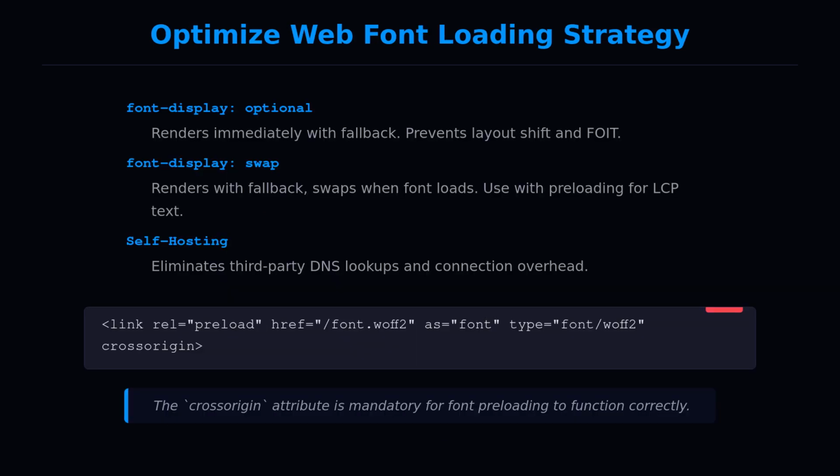Web fonts often cause flash of invisible text or flash of unstyled text. These effects impact LCP if the LCP element is text-based. Use "font-display: optional" to ensure immediate text rendering. If the web font is not ready quickly, a fallback font is used. This prevents layout shift and improves perceived speed.